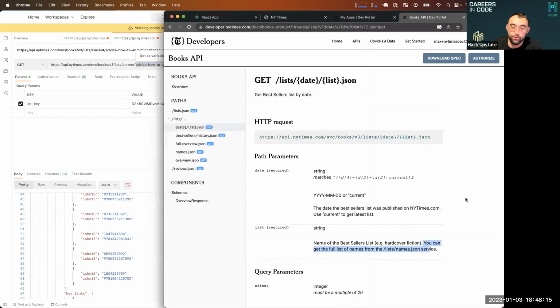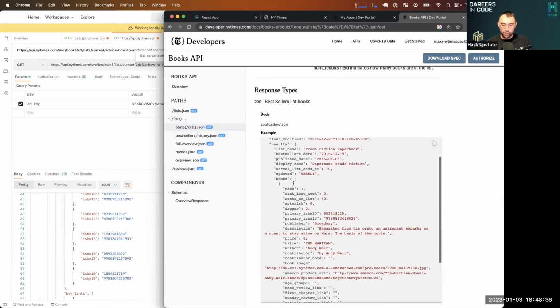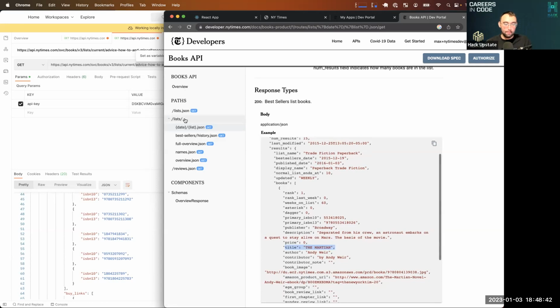So the answer is going to be, hopefully, if it's well-written documentation, in the documentation itself. So even though I got started with this list.json, if I thought, wait, this doesn't include all the information that I want, I could read through the other options in here in order to find out, hey, this example response actually has the array of books that I'm looking for. So because of that, I know I need to combine this with this in order to get out what I'm looking for.